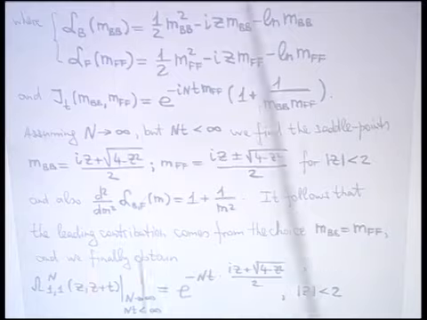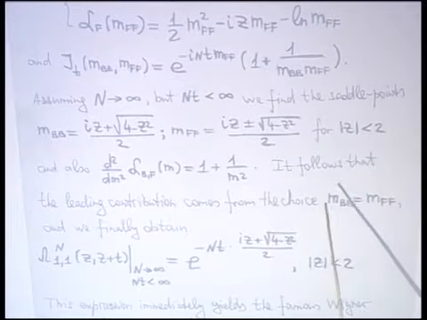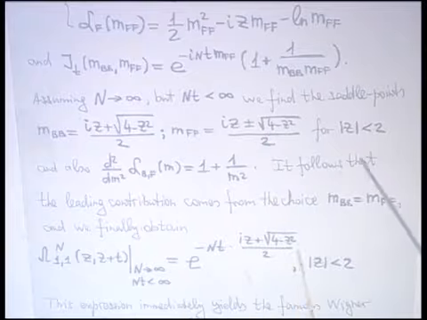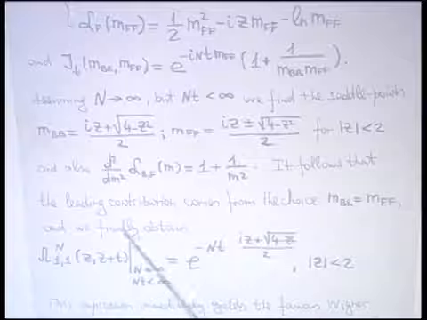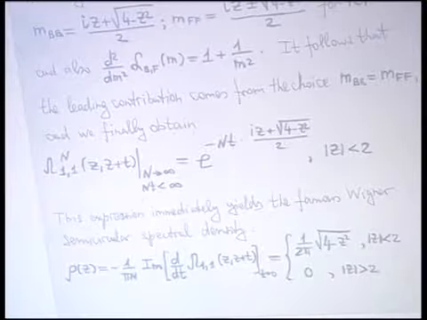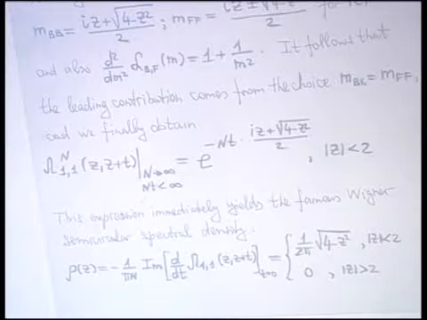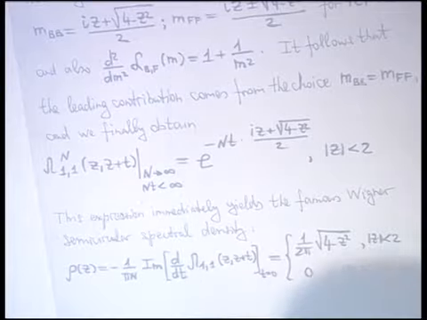Therefore, the dominant contribution comes just from the choice when plus here and plus here come simultaneously, and we immediately obtain the expression which is written here, and differentiating over t and putting t to 0, we recover the semicircular law. So this is how the semicircular law appears in this way of calculation, and we already know how it appears in a complementary way. So now you have two different perspectives.